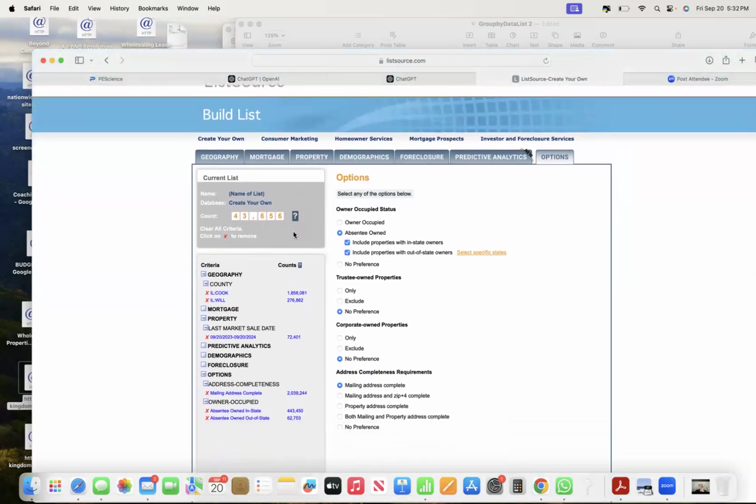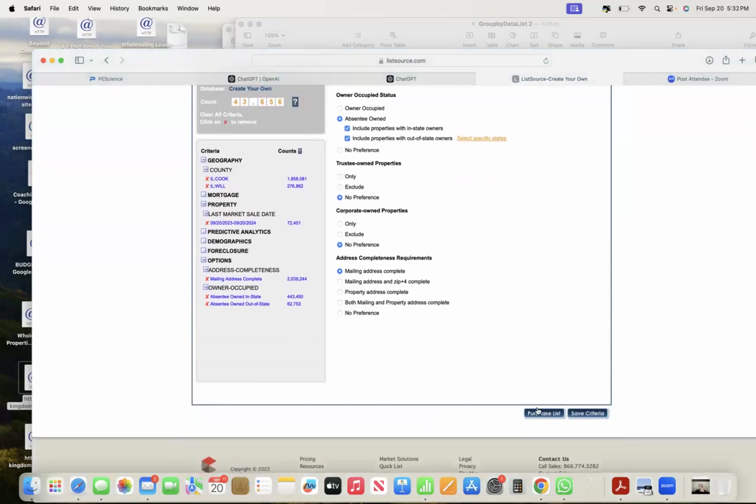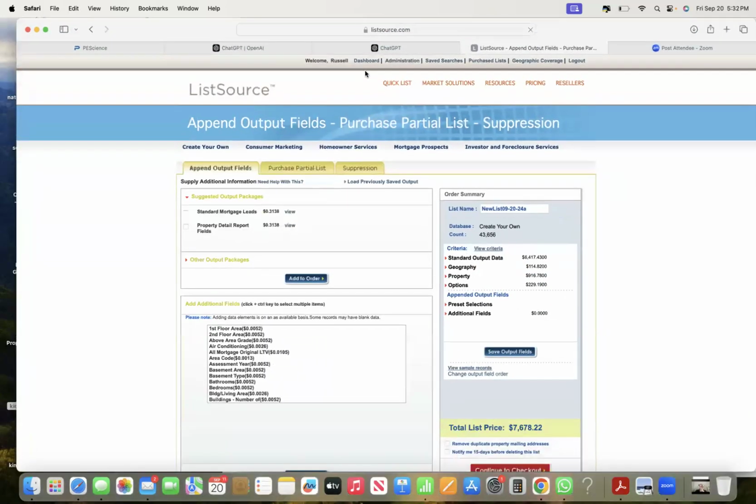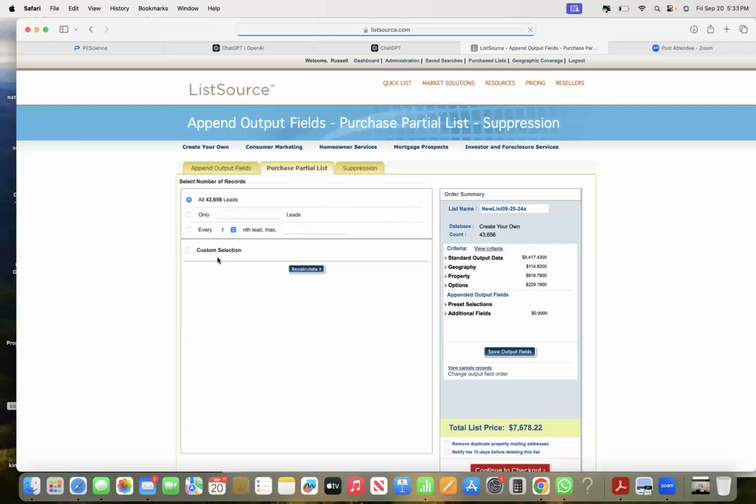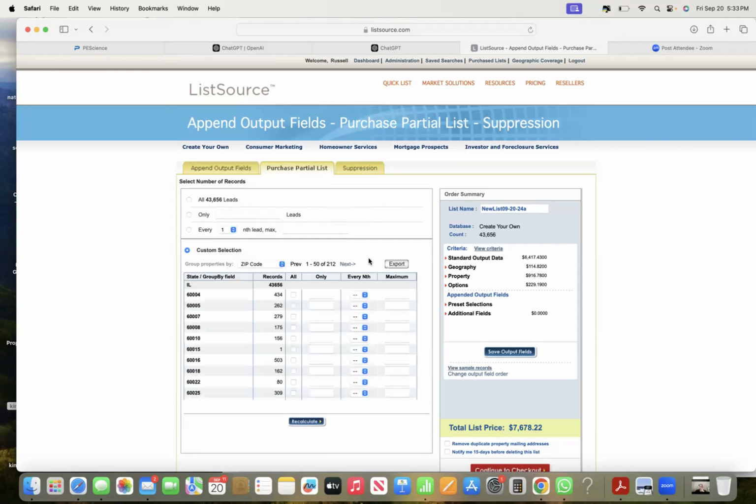So you want to know exactly what areas they are buying the most, right? So we're going to go to partial purchase list, and you're not paying for this. This is actually free. You go to purchase partial list, and then you go to custom selection, zip code, and this is going to give me the zip codes and how many transactions happen in each zip code.